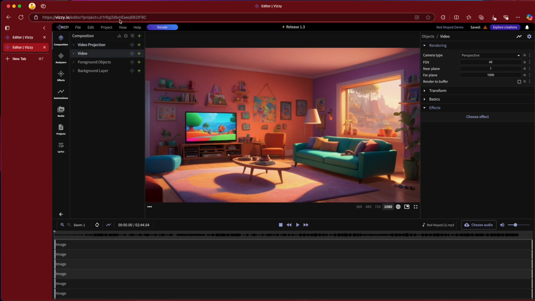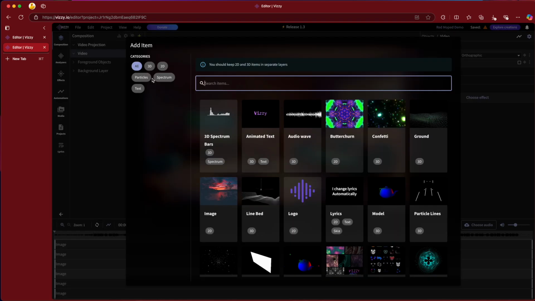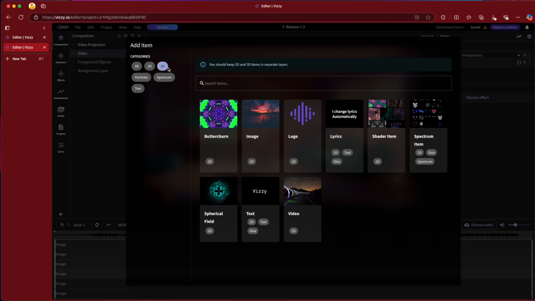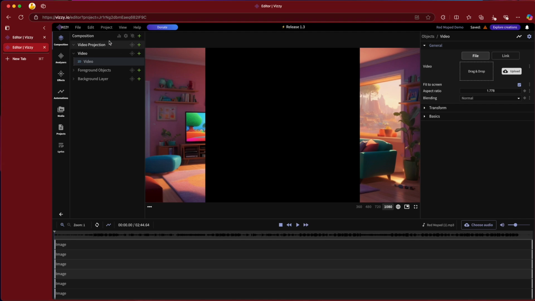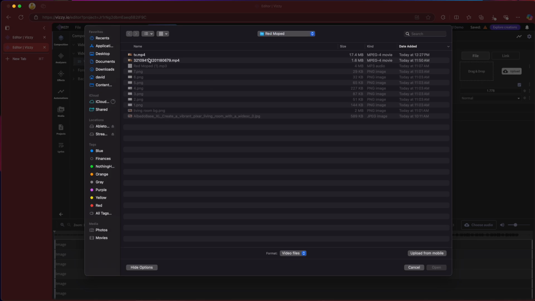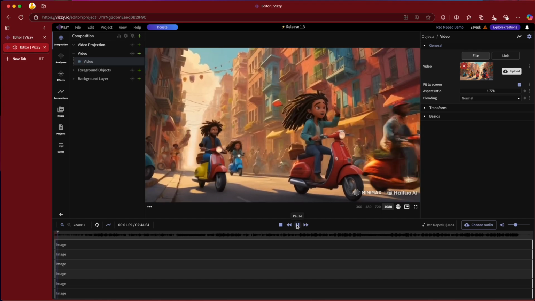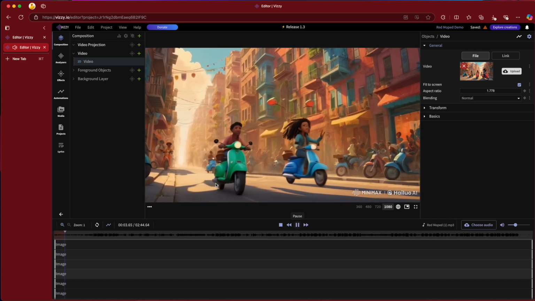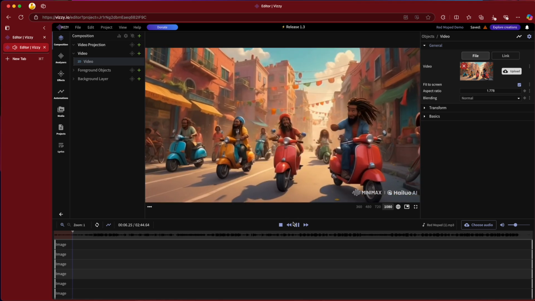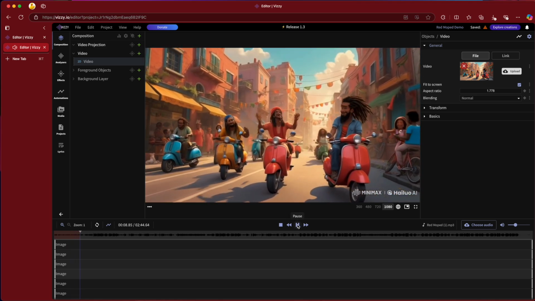So we want the video layer to be orthographic, so this is a 2D layer, and we're going to add a 2D object. You can just filter by 2D here, the different categories of objects. And there's video. So now we've got a video object, and we're going to select this one, I think. Yep. All right, so there's our lovely video with the mopeds on it. Let's see how this looks. Yeah, I don't know what's going on in the background. I didn't see that before. So, yep, okay, video is working.